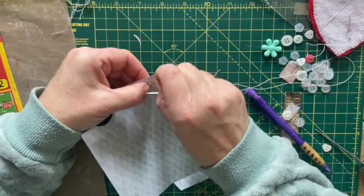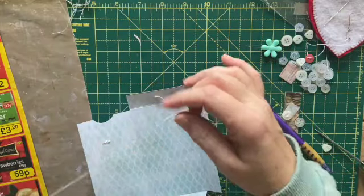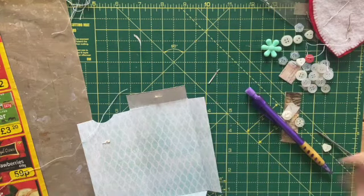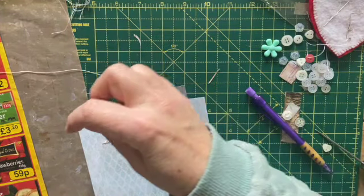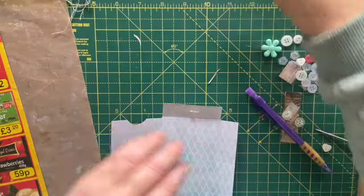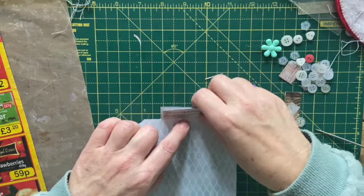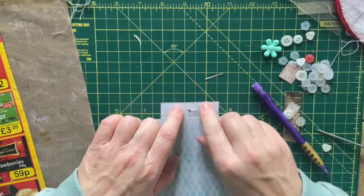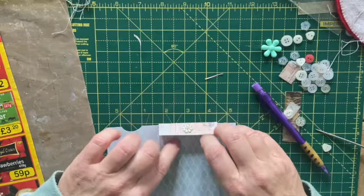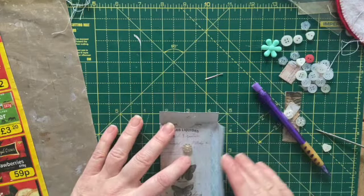I think I will pop something over this on the inside to make sure that doesn't catch and to make it look a bit nicer. So let's just pop there for a minute. Oh, it's going to be too bumpy. Maybe we'll just pop a little bit of washi tape over that, so that when it's open, it's not quite so yucky.